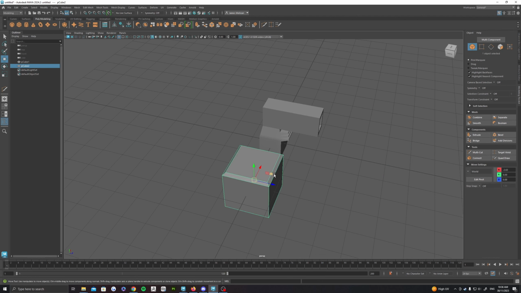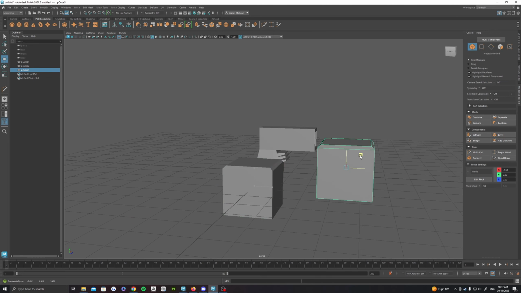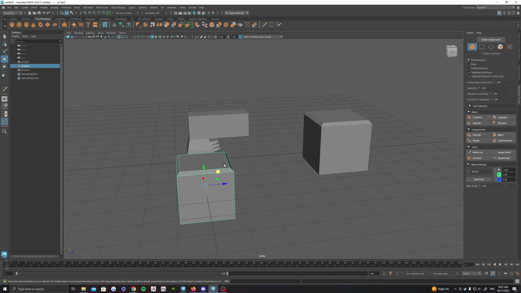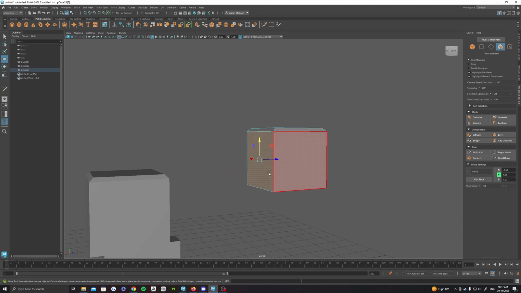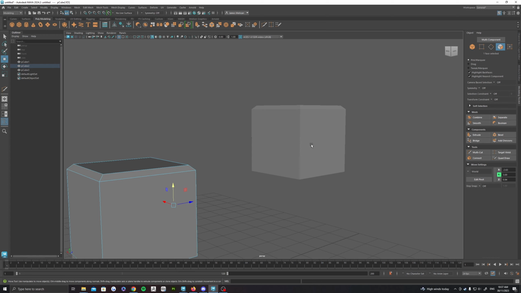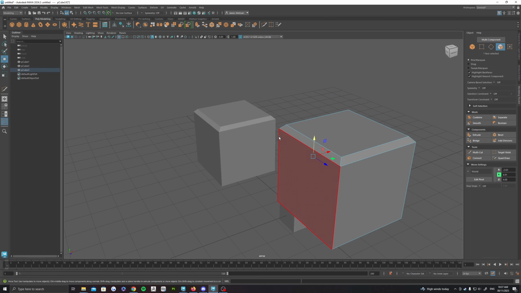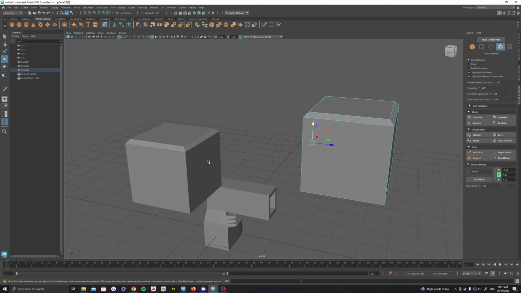Control D is our duplicate key. So it only works in object mode, and I've got my object selected here, and I hit Control D, and now I move it and it's a full separate object. Now what I want to do here is connect these two faces together. So I want to grab this face and then put it on this face here. But what you'll see is when I'm in face mode, that one grays out. It's not selected anymore. It won't connect. And the reason for that is it's dealing with it as a separate object. It's its own thing. It can't find that face over here because it doesn't know about it.